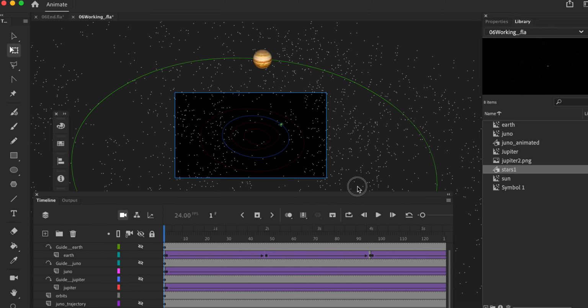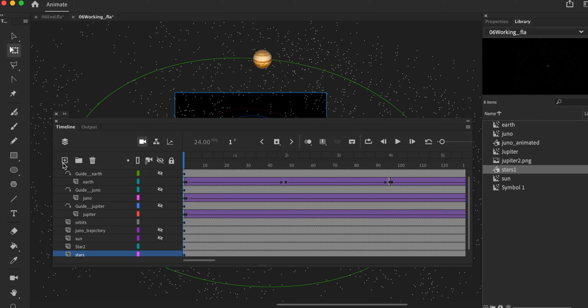Okay, I'm not going to do that. I'm going to add one more layer. And I don't think the stars are going to be on top of each other. It would be very difficult to make that actually happen. All right, and I'm going to click this image again on the new layer and drag out another copy. Let's make sure we're on the actual frame 1.